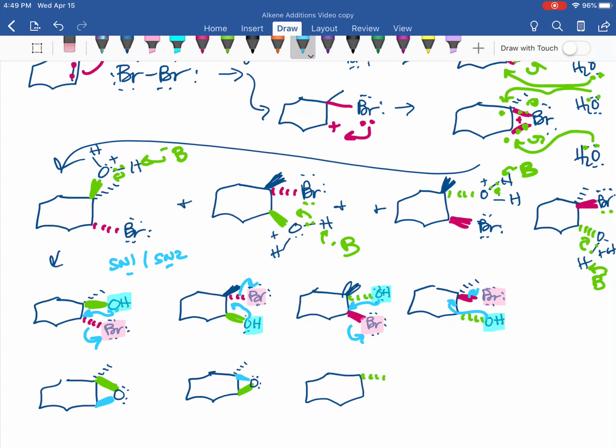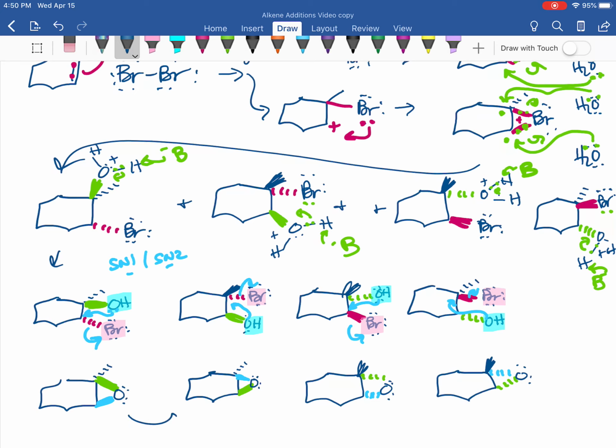And then let's take a look at this one. All right, now your OH is down here, so the bond it's going to form has to be down there on the bottom. They have to be on the same side. Oh, that's kind of ugly. All right, then let's draw this one. Again, we're on the bottom for that oxygen, so we have to form on that bottom face here. So what's that going to do to that methyl? You're going to have to push it out of the way. That is going to invert. So now this is this epoxide.